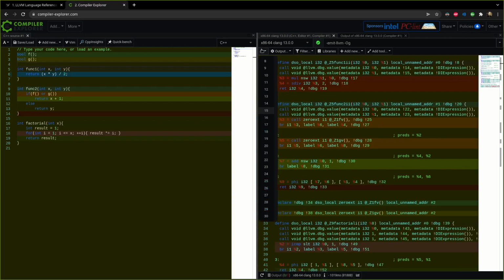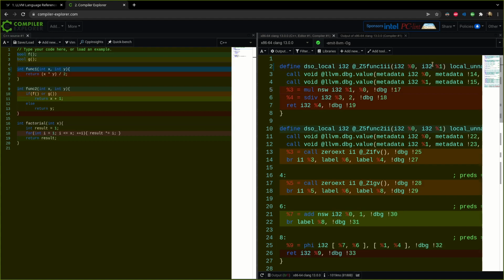So in LLVM IR, if we ignore the debugging instrumentation here, we'll notice that what we have is a function which returns some i32, and it's defined, and it takes in two parameters. In Clang's case here, it doesn't specify a name, and so the IR decides to use %0 and %1. However, if you do specify a name, it'll become % your variable name.